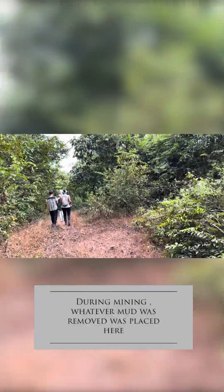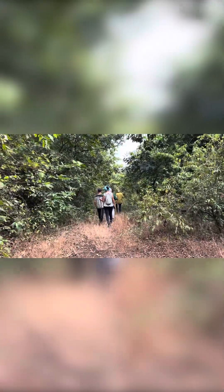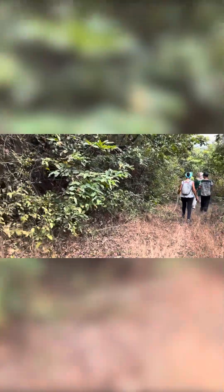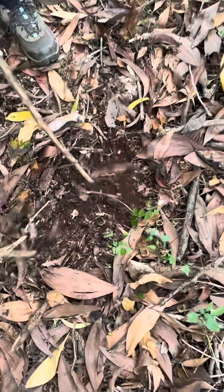This side is the mine, I will take it there. That side is the mine, which is actually the mud which is there. From there, whatever mud was removed, they have put it here. So this has a weird hollow sound to it. And that is the original level of the mud, or the surface of this place.